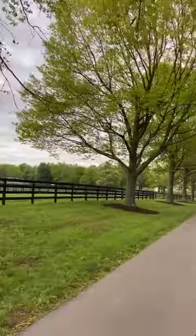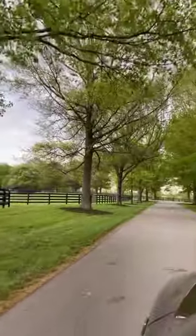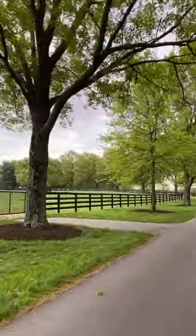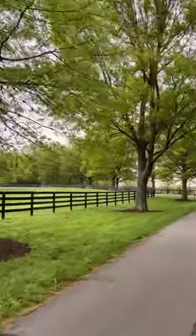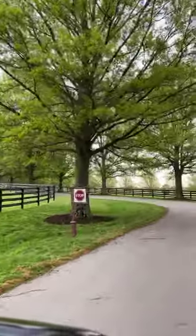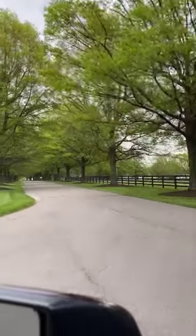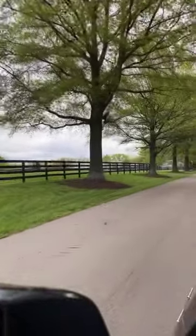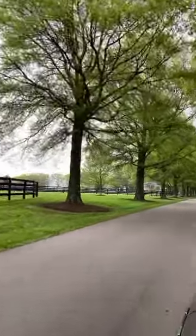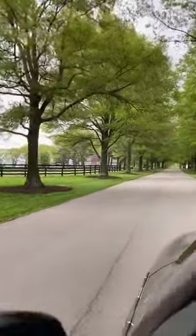Mr. Jackson always had a passion for agriculture and was able to pursue that with the purchase of a pear orchard in the 70s. He then converted that property into a winery, using the grapes he grew to sell to other local wineries — for the most part it was a passion project. One year a change in the weather altered the sugar content of his grapes, making them sweeter. The other local wineries didn't want to purchase them, so rather than letting those good grapes go to waste, Mr. Jackson — a very shrewd businessman — recognized a gap in the market for high-quality but low-priced wine. He capitalized on this and produced what became the Kendall-Jackson Vintner's Reserve Chardonnay, one of the most popular wines in America. That blossomed into the Jackson Family Wines portfolio, which became very successful.